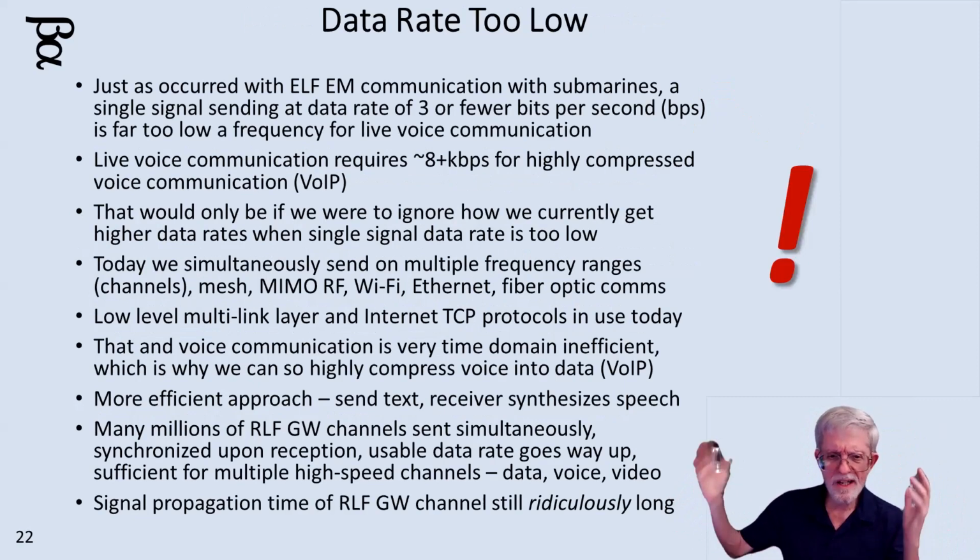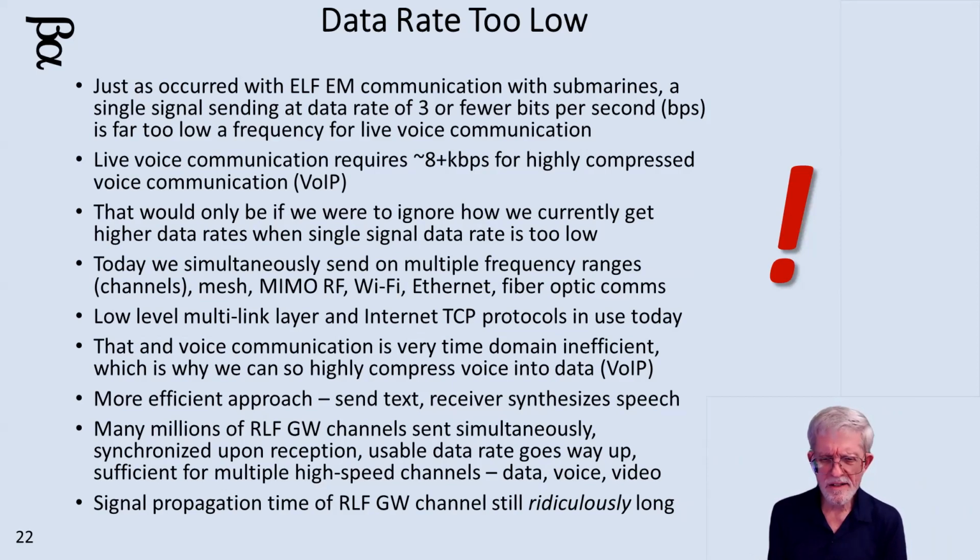But you might say, well, these really long gravity waves, the wavelength is just too long. You're not going to be able to communicate any data off of it. And as we learned from last week, it takes about 8 kilobits, 8,000 bits per second, for even highly compressed voice to be transmitted as live voice. But how do we do this if we have something that is a light year long wavelength? Because that's even less than that. It's less than a wave per second, fractions of a wave per second. Well, we do that today.